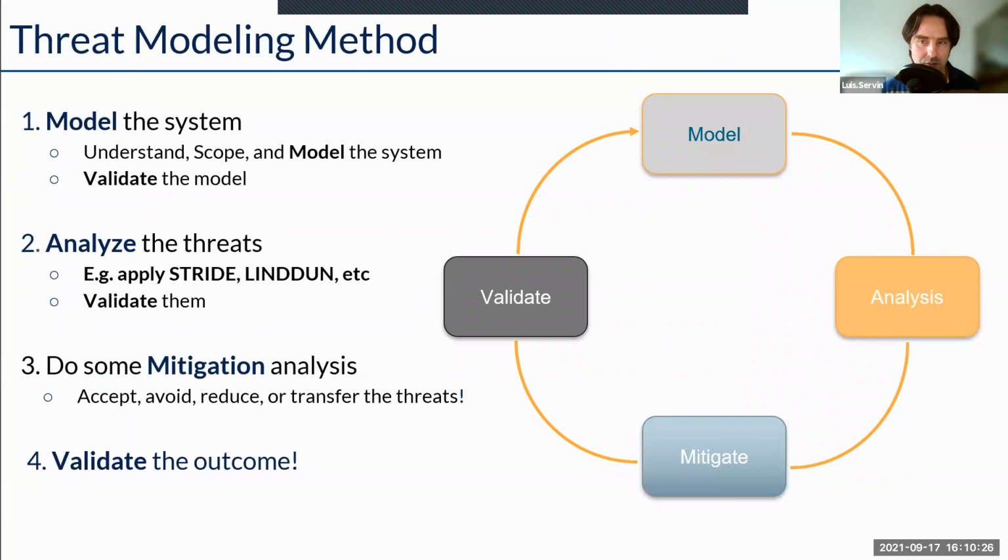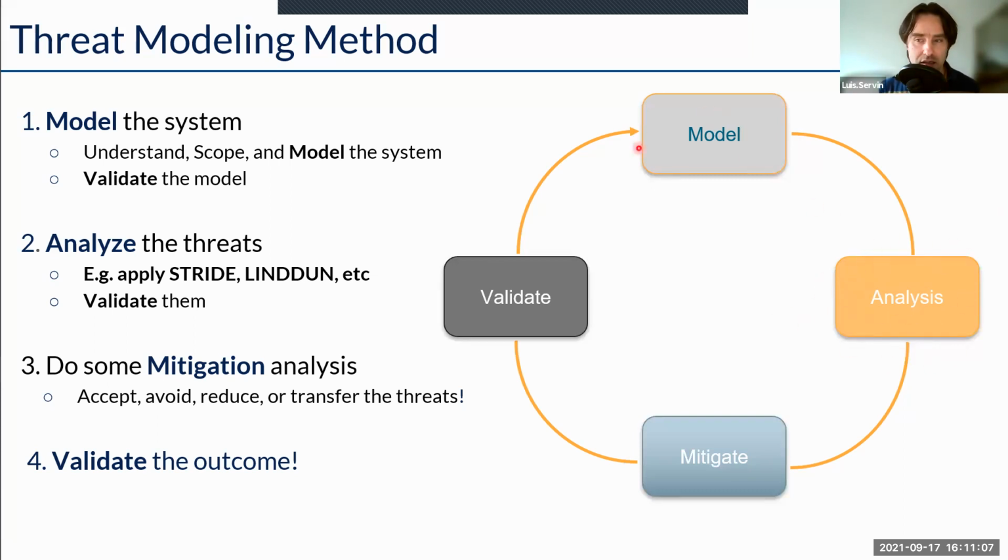I think this is nothing new, but just in case, threat modeling, regardless of the method, will usually be made up of these 3-4 steps. You model the system, you figure out what it is that you're trying to find vulnerabilities in. You figure out the scope of the analysis. You figure out what it really is, and whether you and the developers and the system owners all understand the same thing from this system model. And then you go into the most fun part, at least for me, which is the threat elicitation, the analysis phase.